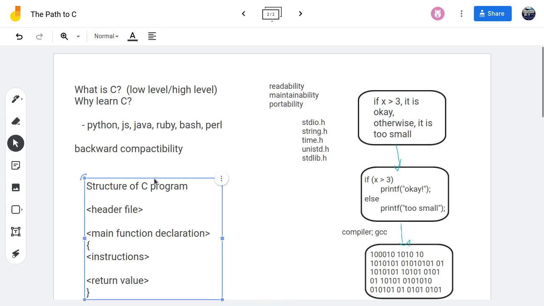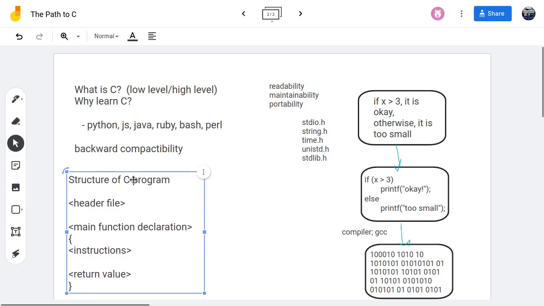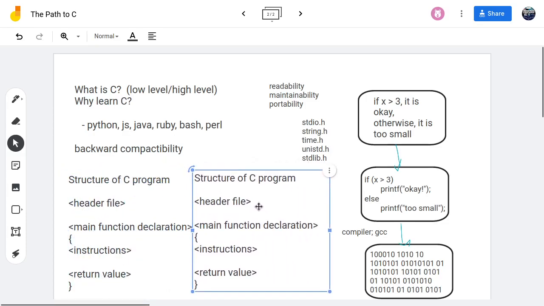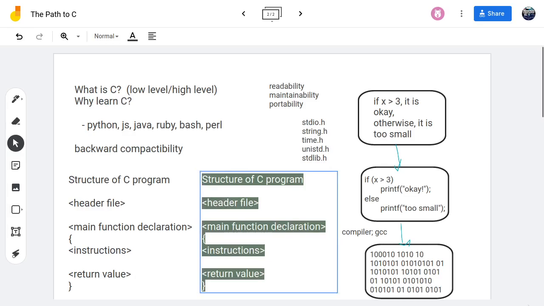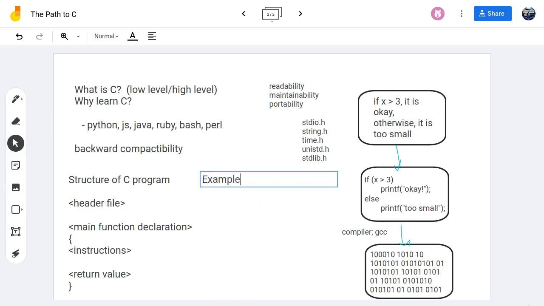Every C program might need at least one header file, that is, including a library where a particular function is defined. Let me give you an example. The most common of them is stdio, because your first program is really about printing something out to the external output, and that function helps us do it. If this sounds strange, calm down and follow. So I'll call this an example of a C program.